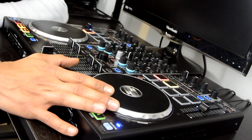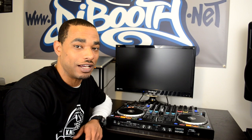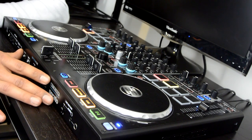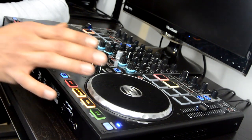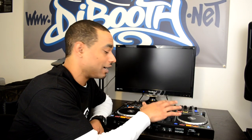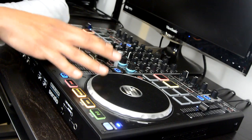What we have here is the latest and greatest controller from the ReLoop brand. ReLoop has been making some really high quality gear as of late — they have a new set of turntables, crazy nice mixers, and really cool digital DJ controllers, some that work with the iPad. We previously reviewed the Terminal Mix 2 and the Terminal Mix 4, and this is the biggest and most powerful controller ReLoop has released to date. What makes it the best is the ultra tight high performance jog wheels and the full Serato DJ software edition bundled directly in the box. All other controllers come with an LE or light version, but this one comes with the full Serato DJ experience.